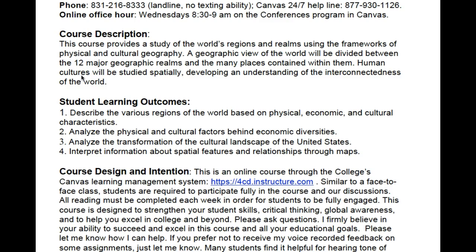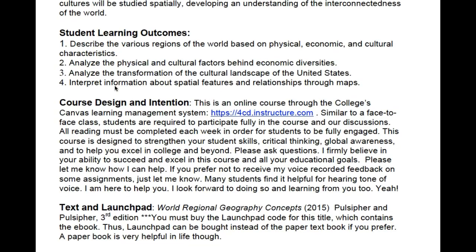And finally, developing an understanding of the interconnectedness of the world. Really pointing to here how there's no separating human activities on one side of the world from the other. Even just purely physical geographic activities, ocean currents, air currents. The world is completely interconnected, and that's one of these fascinating things about geography, is we get to understand those interconnections. So here I've listed some of the student learning outcomes for the course, and we'll continue to work through those as the weeks or the units move on.